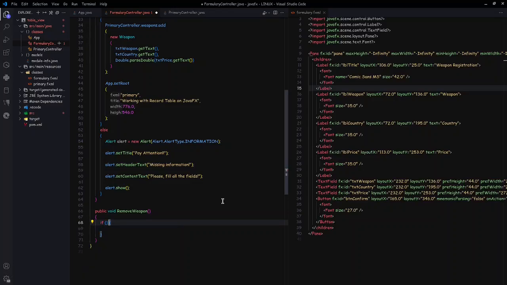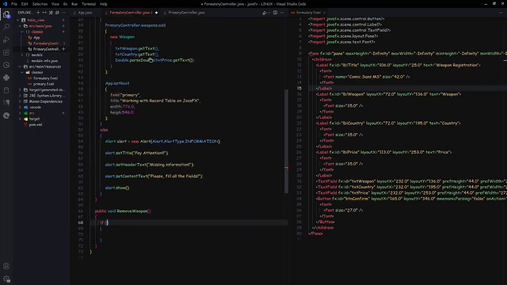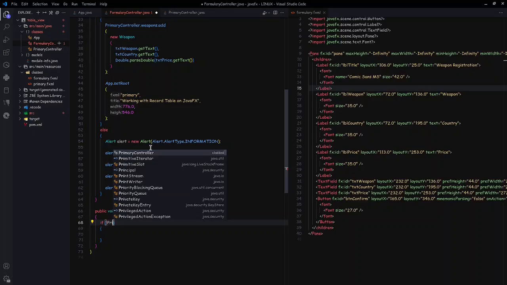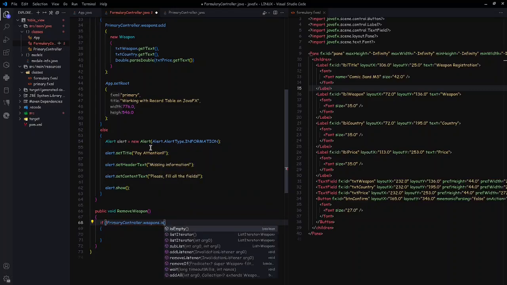So the first possibility is when weapons is empty. Weapons is located in the primary controller class. So I need to access primary controller dot weapons and is empty.